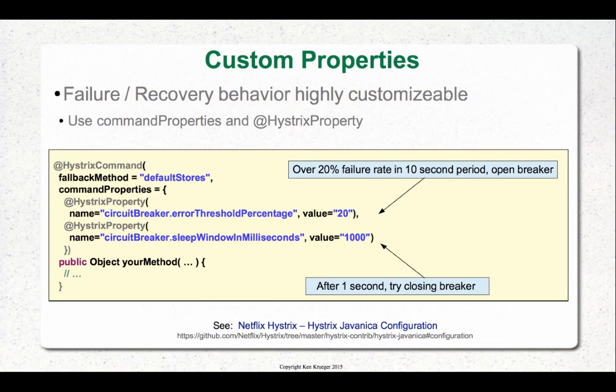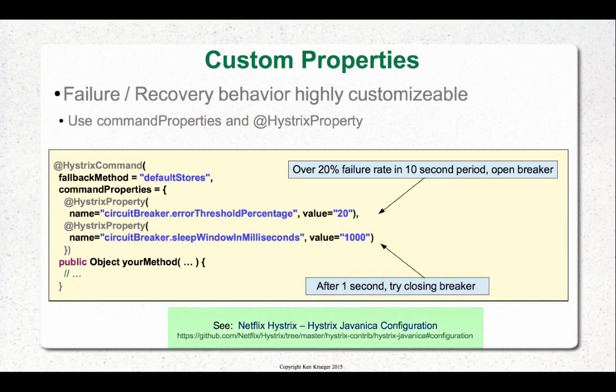One thing that Hystrix allows us is a good deal of fine-tuning regarding the failure detection and recovery behavior. In this example, we've adjusted the error threshold. This is similar to changing the amperage rating on a physical circuit breaker. In this case, if Hystrix detects a 20% failure rate over a 10-second moving window of time, it will trip the breaker. We also see here that we have determined that a 5-second reset time is too leisurely, so we've set it to a quicker 1-second response instead.